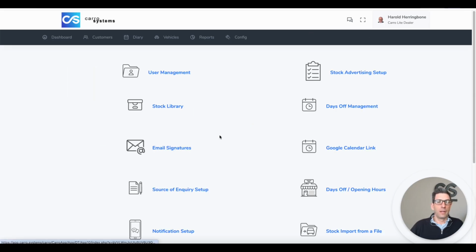Okay. That's really it for the Lite system. There is a full system, as I've said, which has a lot more features and different areas of the system. So if you're interested in having some extra features added, we can always pull those in, because it is a modular system. But we try and keep this Lite system for smaller dealers very small and easy and manageable to use without too much going on. So thank you for your time.